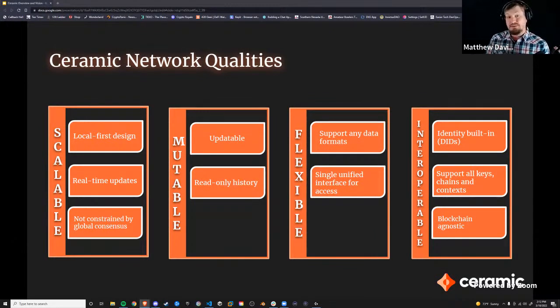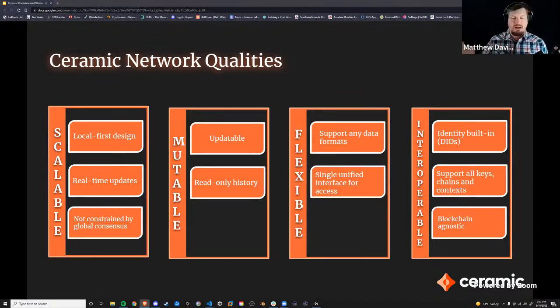The data has to be mutable, right? Like we want the users, or soon even applications, to be able to update the data that exists on the network. And that's kind of a little bit backwards if we want to trust the data, right? And how we trust it is by making the history of all those changes a read-only state. So we can see what's changed. We can read that at any moment. It's a matter of, we'll allow you to make those changes, but the history itself is the source of truth for the existence of that data stream.